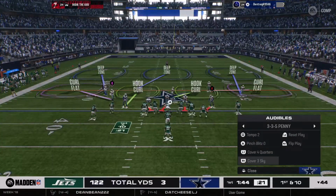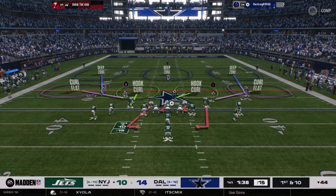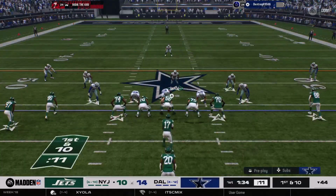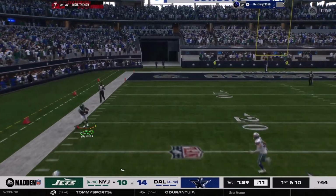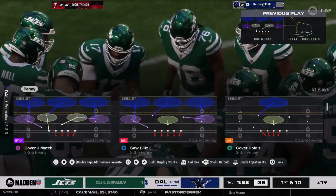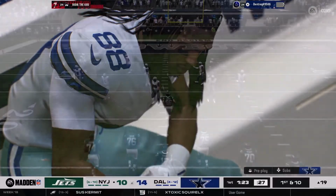What a jolt to start that drive. They're up near the 45-yard line. They send the tight end in motion left. To throw here on first down. He's got it! Oh, what body control to stay in and get the 2 feet down. He finds 37 yards on the play to move those chains.